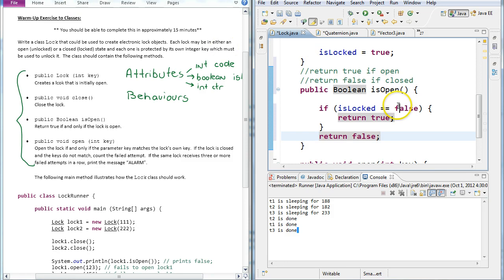First thing we could do is we don't have to actually compare Booleans. The computer will actually know if we put a Boolean there to check if this is true. But we want to go in here if it's false. So what we're going to do is say if not locked. Now this will work as well.